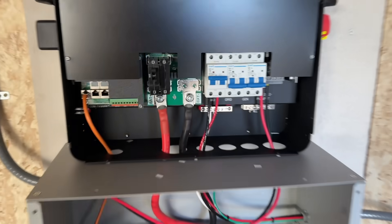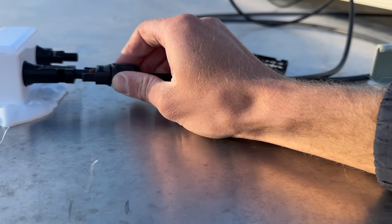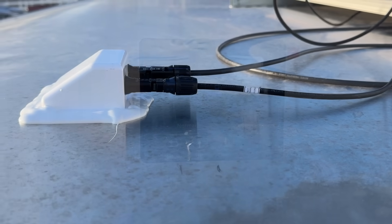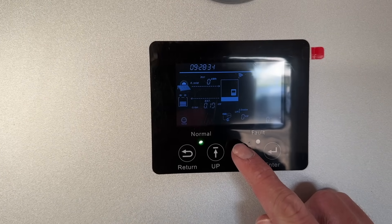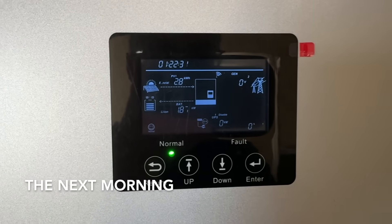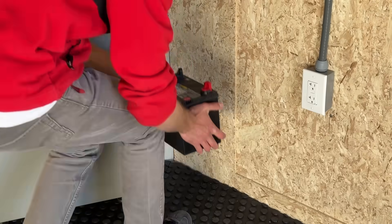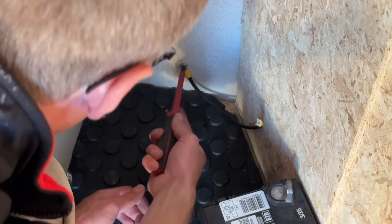I'm excited! Let's go plug in the solar panels — the sun is going down. We are connected, let's go turn it on. Well, the sun is pretty low at this point, but 100 watts coming in — it's something. Almost 2 kilowatts going into the battery — that's awesome! And the last thing I needed to wrap up was adding this 12 volt battery so that we could power the lights and the electric jack without having to be connected to a tow vehicle.